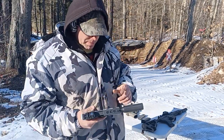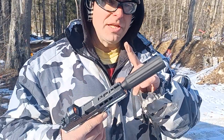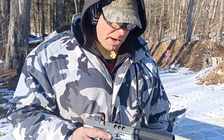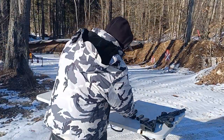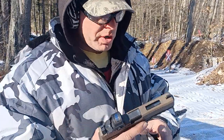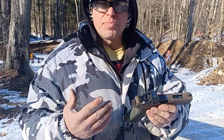Hello everyone, welcome back. I want to do an updated review on this Core Valley Linear Comp XL Slim. I've done a video before where I was shooting it with this gun over here — it was working great. Now this gun has a very high round count on it, probably approaching about 10,000 rounds.